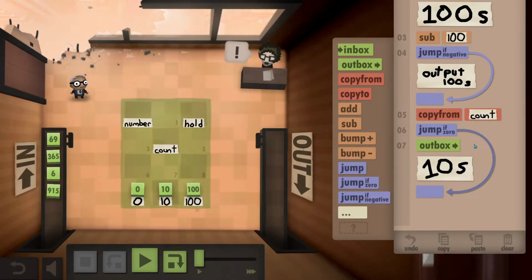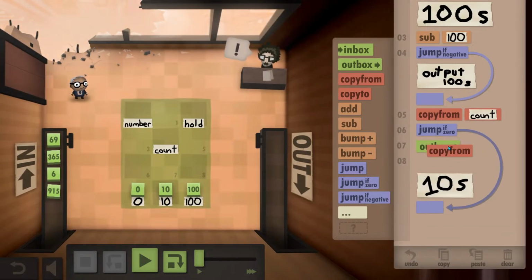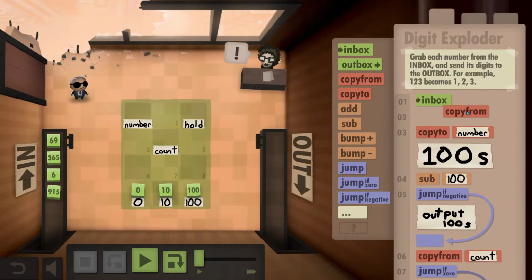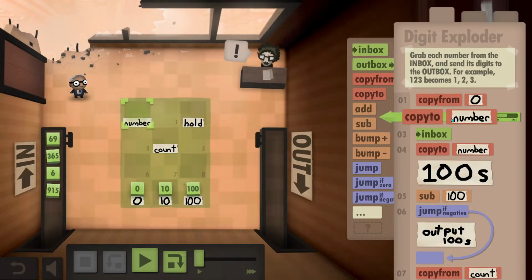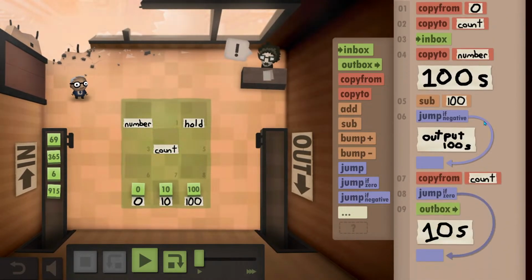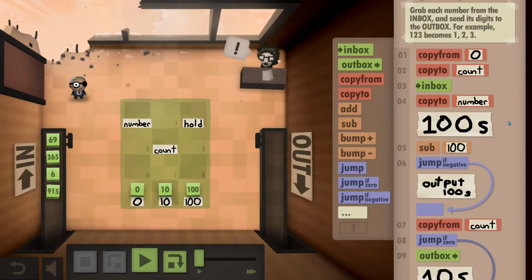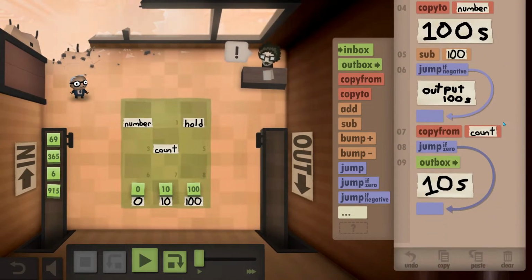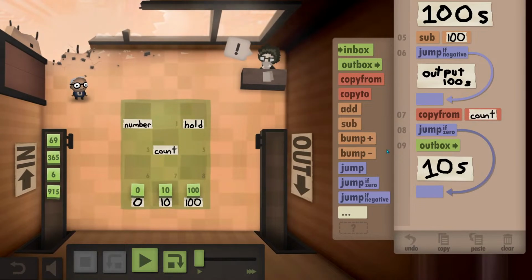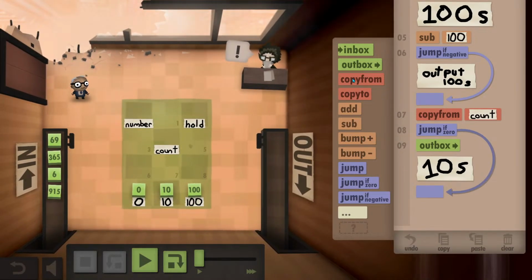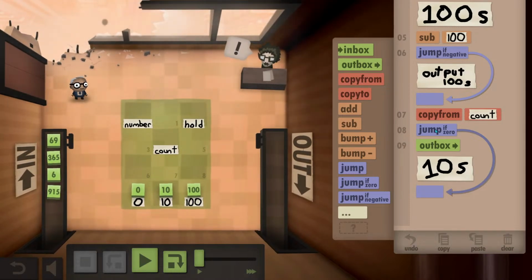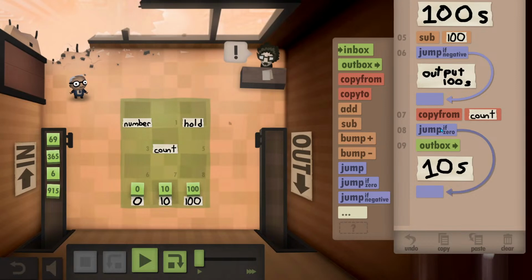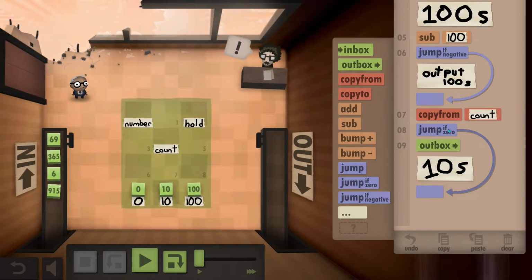However, I need to reset the count. Also, I need to reset the count right here. Jump if 0. Well, if it... No, wait. Okay.